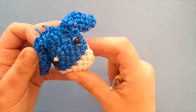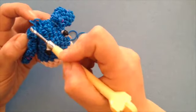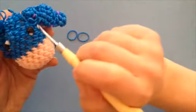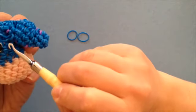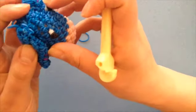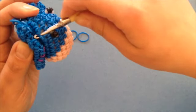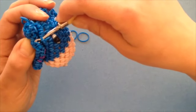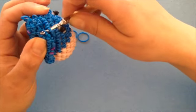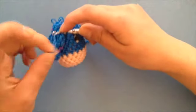Now for the other ear. I'm going to start off with using 2 bands to do the sides, and then I'm going to grab these 2 bands through. So you just want to make sure that you want even and even. So I kind of went 1 and 2 rows over. So I'm just going to do the same, 1 and 2 rows over. And I'm just going to grab loops on the head, 2 loops on the ear. Doesn't matter which one. Bring a band through.